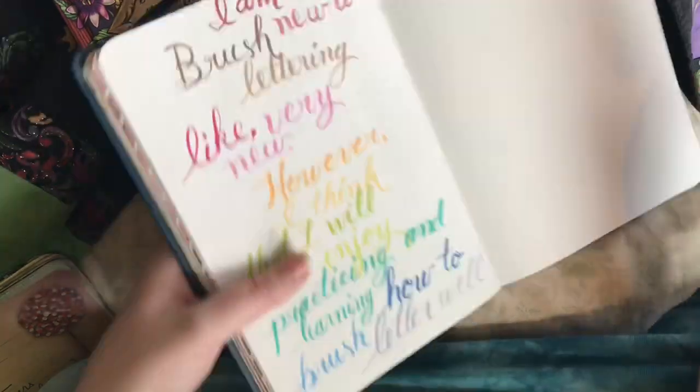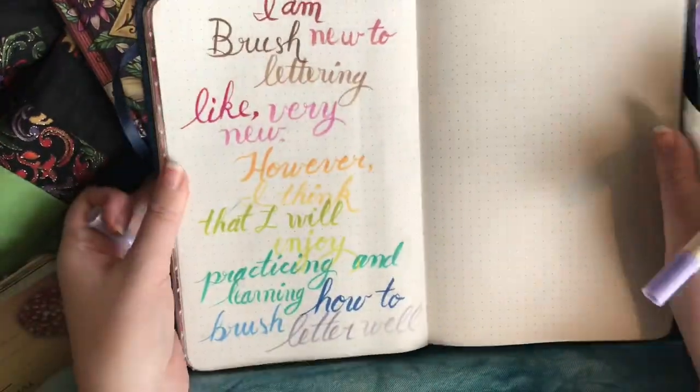And then I liked these. It's like 2 for 1. You get twice as many colors as you pay for. Oh, and these were $3.99 each. So these were a little pricier, but I feel really excited and good about using them, and being able to have more color and dimension in my bullet journal spreads in the near and distant future.